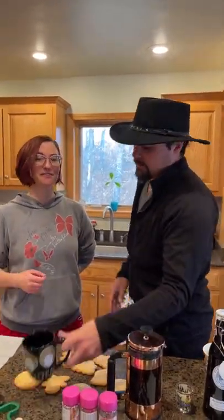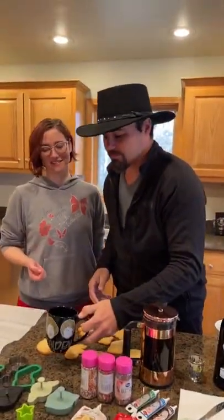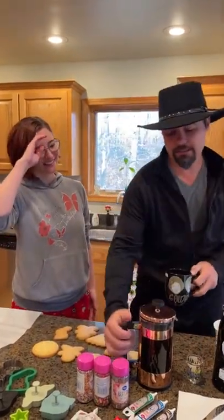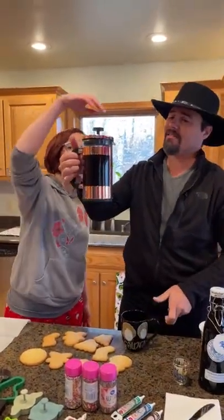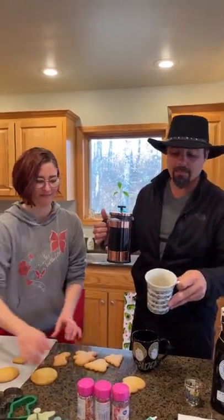We're also looking to show you how to make a camp coffee. Because you can't start cookie decorating without a camp coffee. First thing is get your Golden Girls mug — Nathan got that for me as a gift. So I'm going to actually French press our coffee. Because we're fancy. Cindy prefers the drip coffee, which is cool and very good. But I like a really strong, muddy cup of coffee.